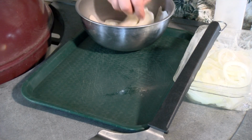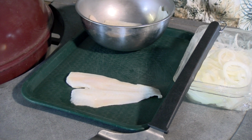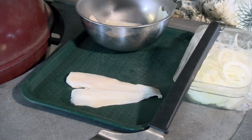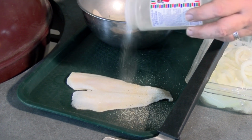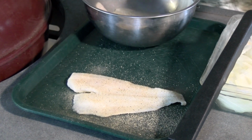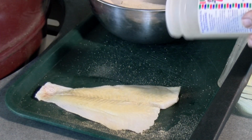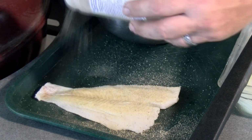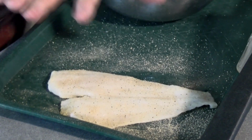What I'm going to do is take this flounder fillet, and I'm just going to sprinkle some fajita seasoning right across the top. I have got some Bollner's Fiesta brand. We're going to get it coated nice with that. If you wanted this a little spicier, you could add a little cayenne to it, or do a Cajun seasoning, but cover it just about like that one.